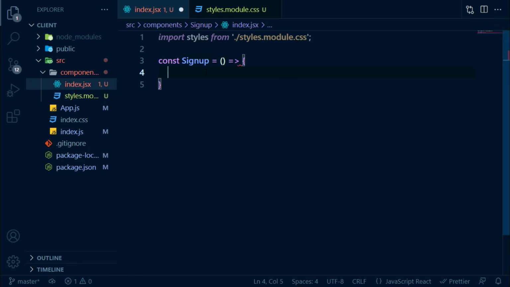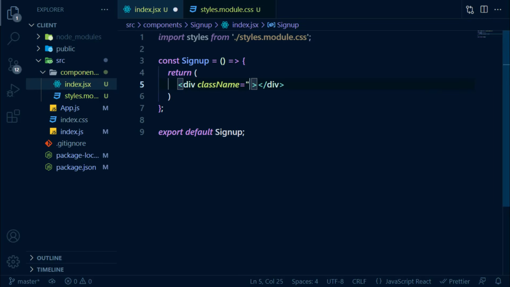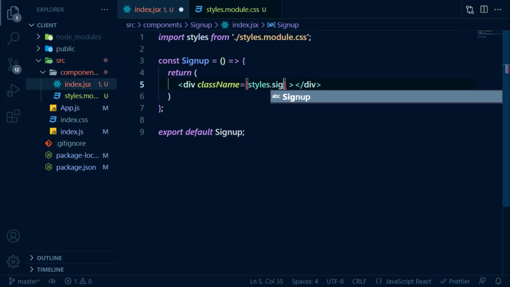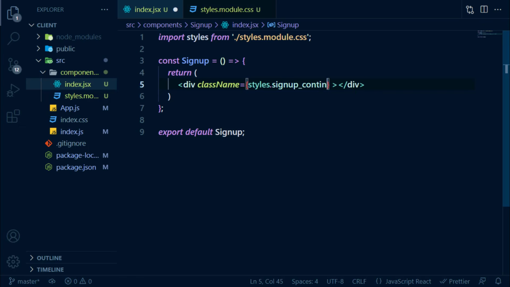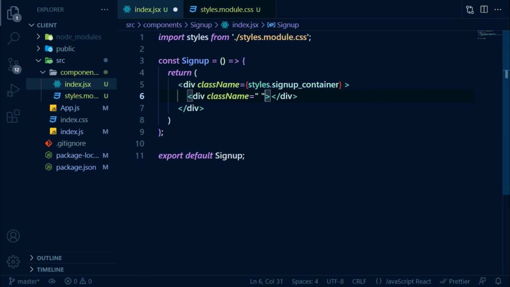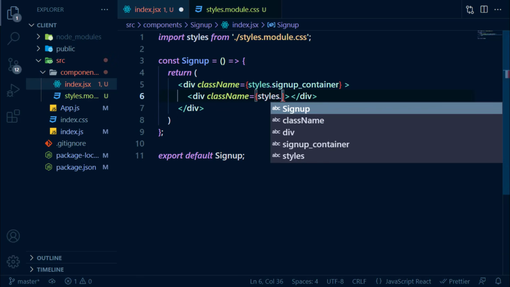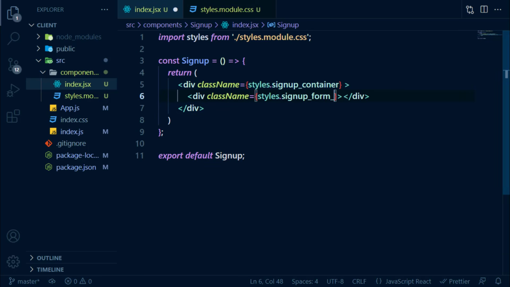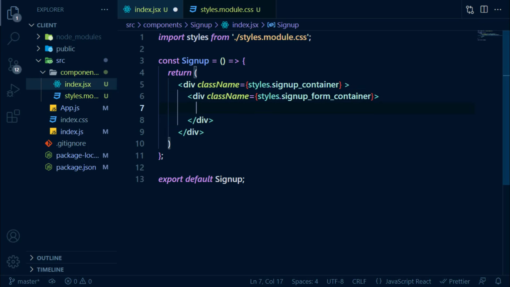Let's return this, and we're gonna export default Signup. Let's add a div with the class name styles.signup_container. In this, let's add a div with styles.signup_form_container. Okay, let's add another div with the class name styles.left and a div with styles.right.